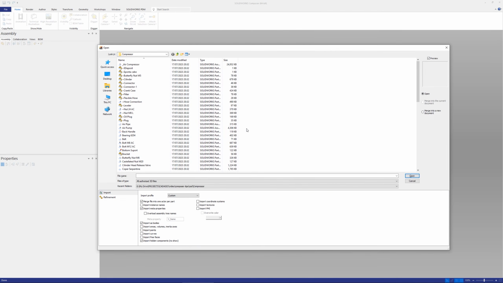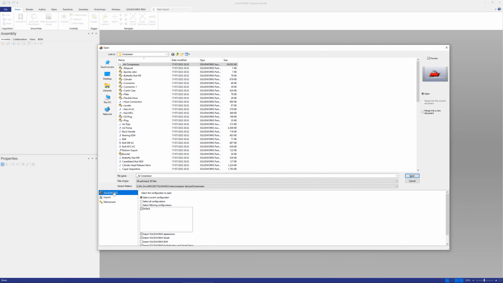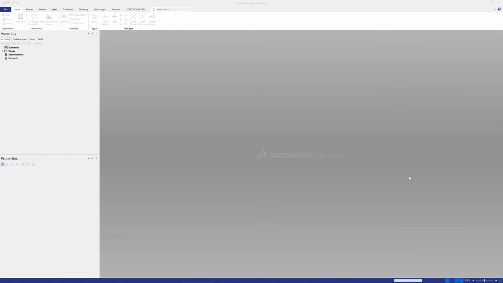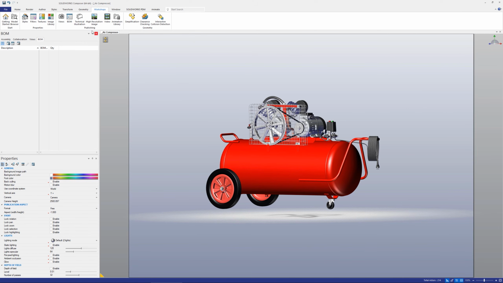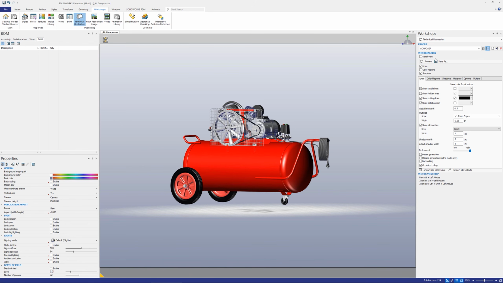Both Composer and Cadasio require the import of 3D CAD data in order to create instructions. Composer is most commonly used alongside SolidWorks CAD and offers a direct import. If the SolidWorks geometry updates, the Composer files can also be updated. Composer doesn't handle CAD updates particularly well, however, if you need to rename parts in your CAD system, so you may find there is some rework required when updating. If you are using the technical illustration workshop to create linked images, you'll need to republish them all again after any CAD update.